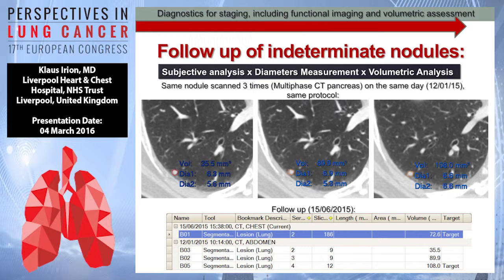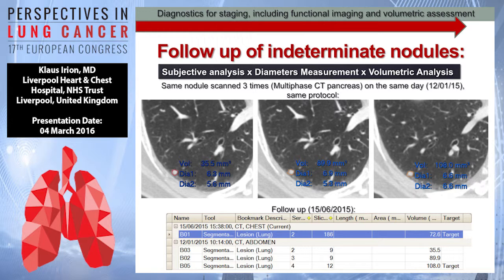So this patient came for the follow-up, yeah? And in the follow-up, it measured 76 cubic millimeters. So then we said, okay, so what do we do with this result? Has this nodule shrunk from 100 cubic millimeters? Has this nodule increased from 35 cubic millimeters, or is this nodule stable? So that is the main problem that we face.